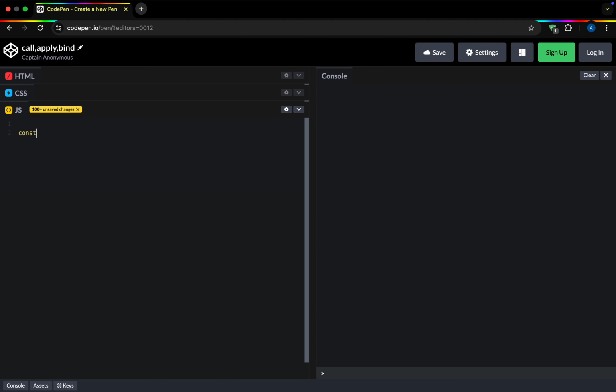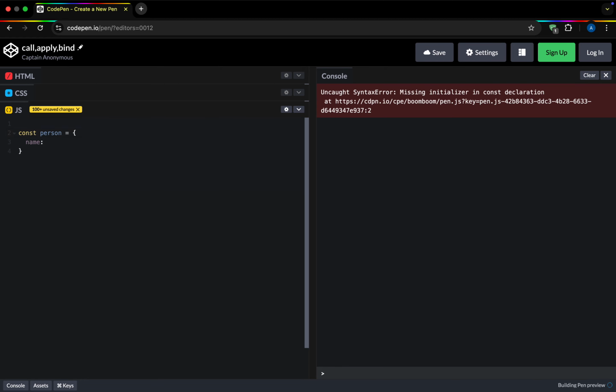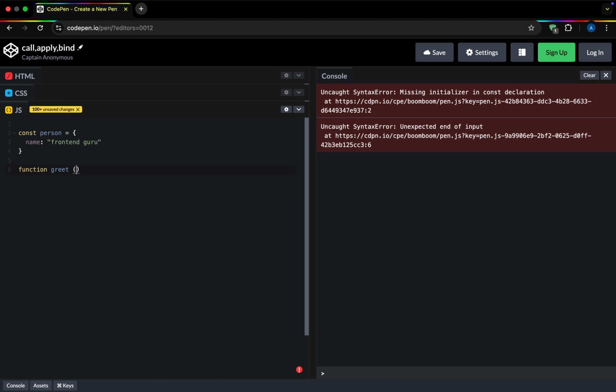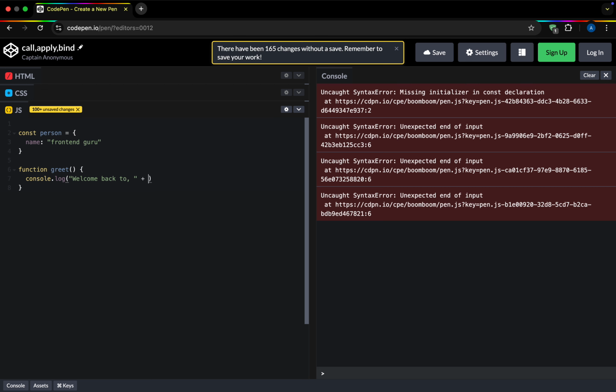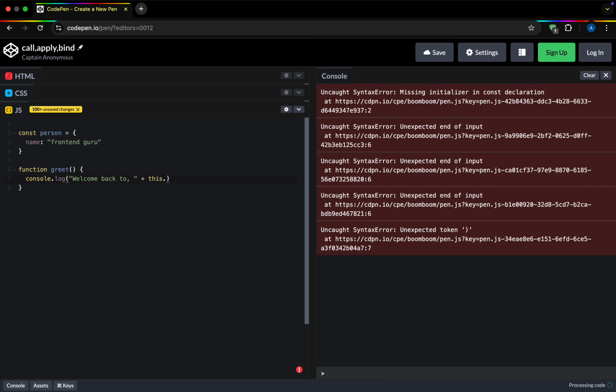Const person equals name, so name will be front end guru, and function greet, console.log welcome back to this dot name.